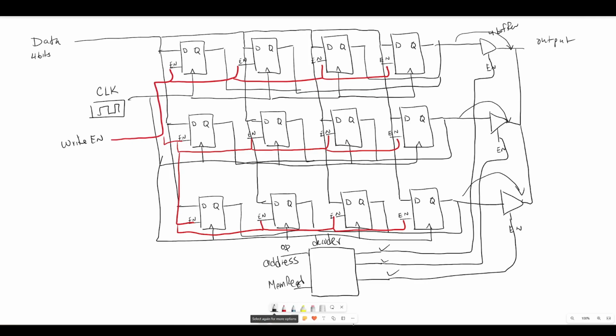This is the data bus, my 4-bit data bus. It will keep it so that only one of them can talk. So for example, if I have 001, then this is transferring this data here, and the other ones are in high impedance. So there's no conflict of outputs between all three.